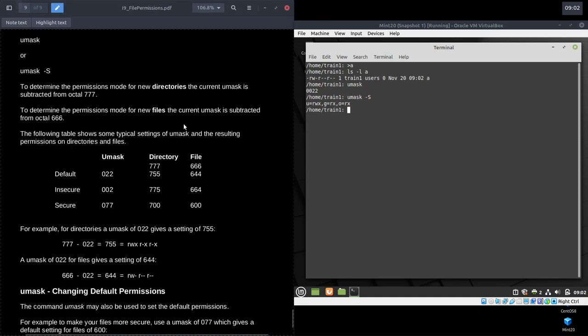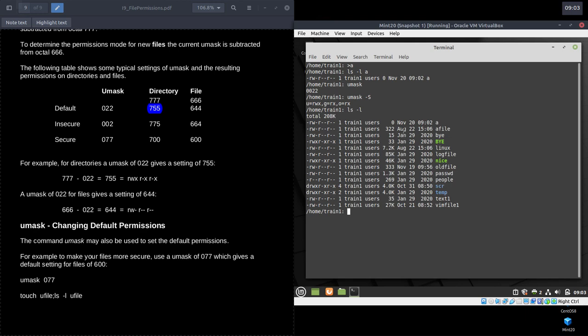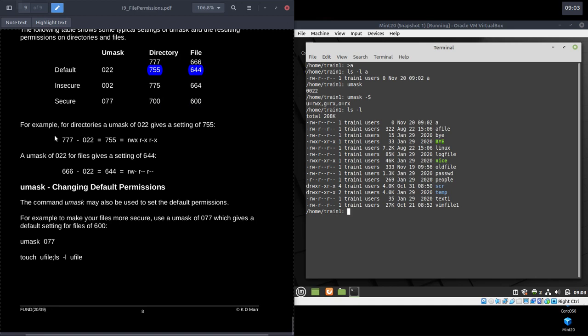And the way this works is it takes your umask, the default is 022, and for a directory which is set to 777, it takes the umask away from the directory. So by default, if your umask is 022, your directory gets 755, which is normally what you want, which is read, write and execute for you and read and execute for everybody else. Same thing with files, and you start with 666, you take 022 away from 666 and you get 644, which is what you want on your files. Read and write, read, read. And that's explained there.